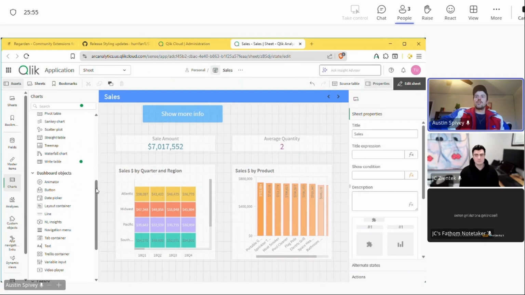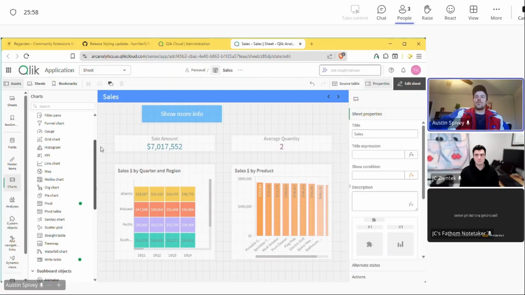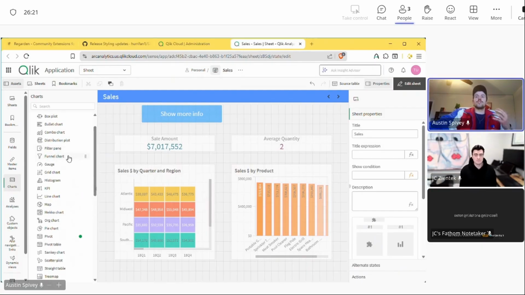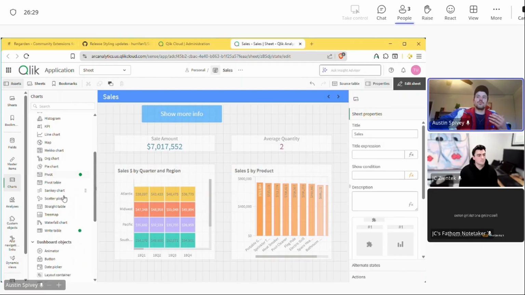And these are all really good ways of being able to see your data in a number of ways and interact with it in a number of ways. Because you can group, you can see charts that allow you to add multiple numbers and multiple kind of discrete categories, like scatter plots and bar charts. You can see one-shot numbers like KPIs and gauges. You also have really powerful ways to filter your data using things like the filter pane. And then you also have tabular views like pivot tables, write tables, which allow you to actually update data in the back end, and just classic straight tables.